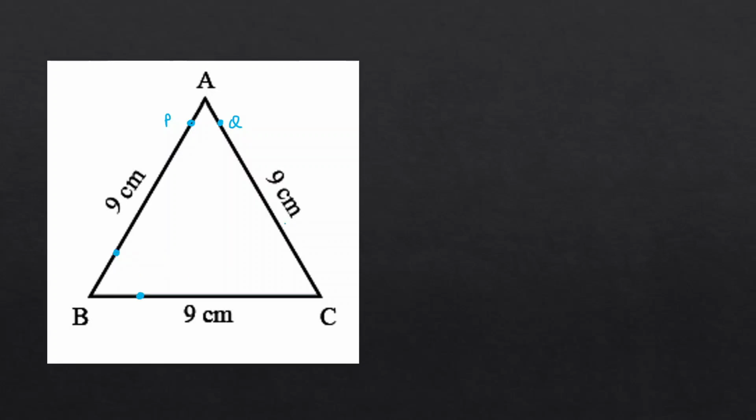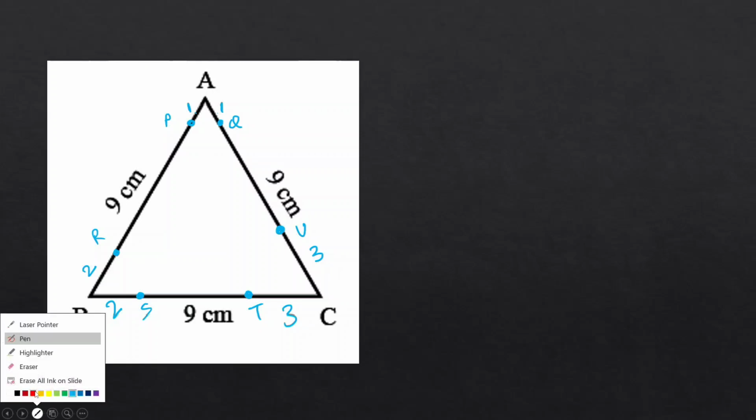We will name these also, and as you might have guessed, I'm going to mark 2 more points. Now the important thing here is that these points are very strategic in the sense that length of AP, length of AQ both are going to be 1. Similarly, let's call these points as R, S, T and U. So BR is going to be 2, BS is going to be 2, and as you can guess, CT is 3 and CU is 3. Why did I say strategic? The reason is going to be clear really soon.